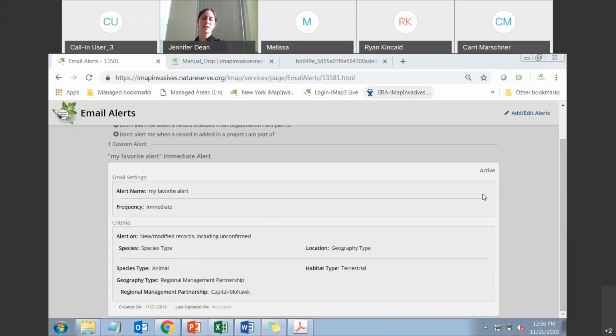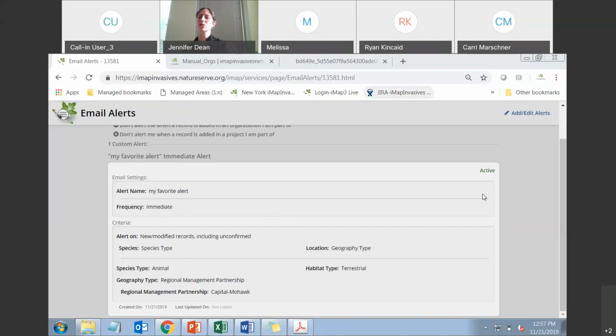A couple of things I've been thinking about: for those really important species, I would like a direct crosswalk into iMap Invasives as they come into iNaturalist. I don't know if that's feasible, but even before it gets to research grade, a short list of species that, if they come into iNaturalist, we just need to know about immediately. In my ideal setup, that short list would automatically crosswalk into the back end of iMap Invasives and thus trigger email alerts.